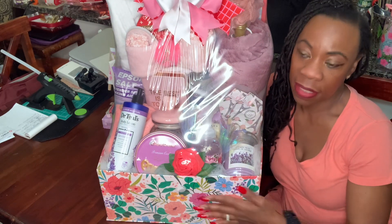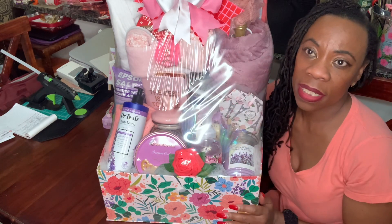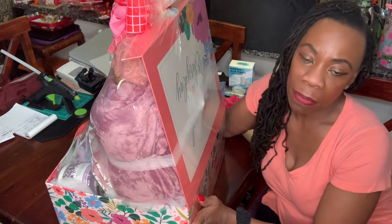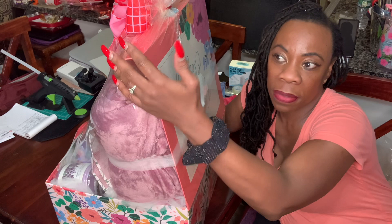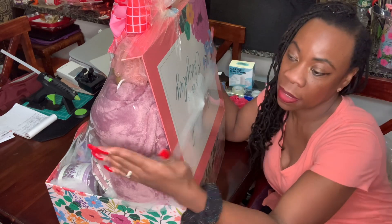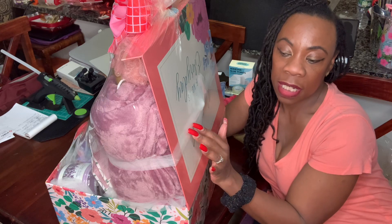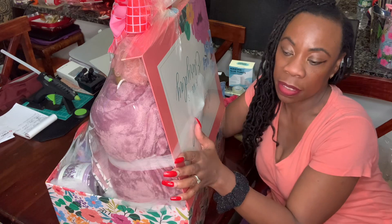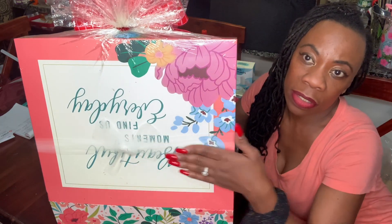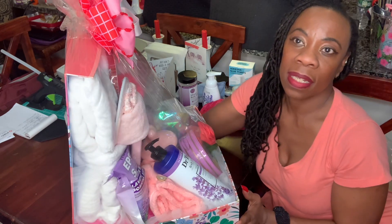The whole box — I heat sealed the whole entire gift. Remember when I told you guys, in order for the back, especially this particular gift box, the back should have something to support it and hold it up with the other items in it. So what I did — remember I showed you guys — I used a piece of tulle and I tied it around the back of the box and I put just a little bow to hold it. This is the back right here. All this is sealed, it's closed. You can see it's neat. I'm going around for you so you guys can see everything's intact.